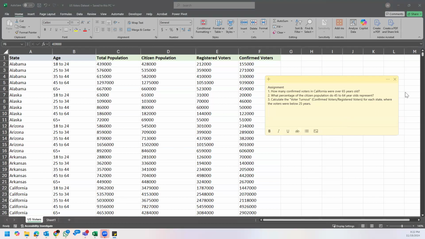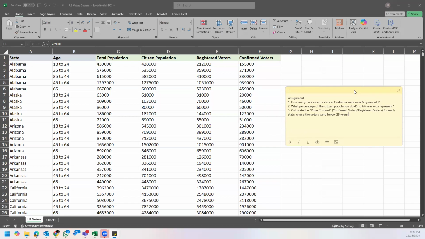Can we attempt to answer these questions using pivot tables? The first question here was, how many confirmed voters in California were over 65 years old?